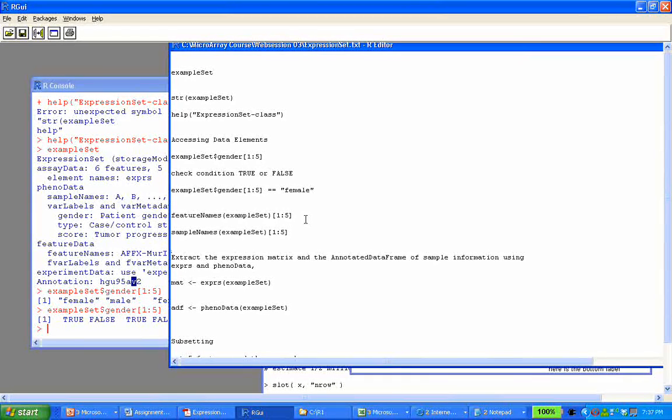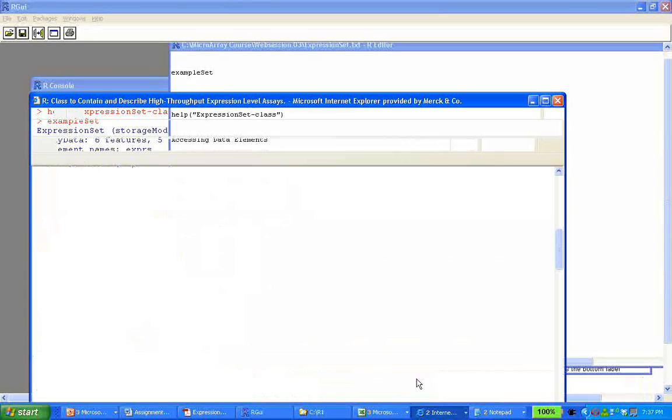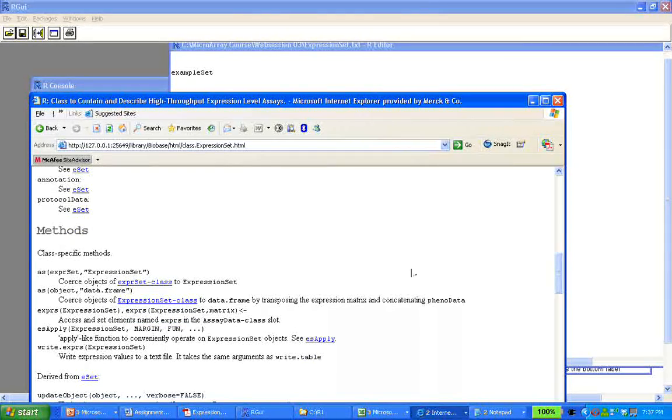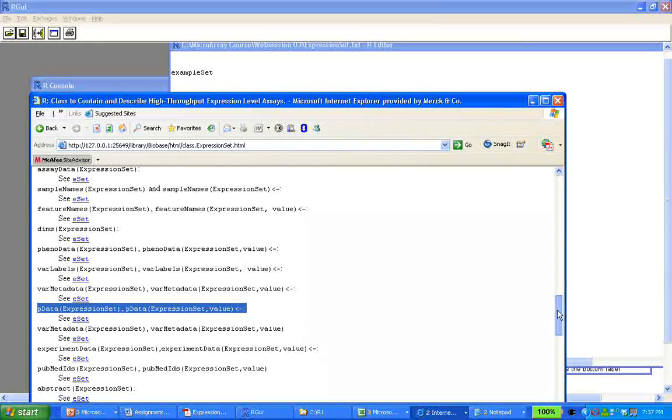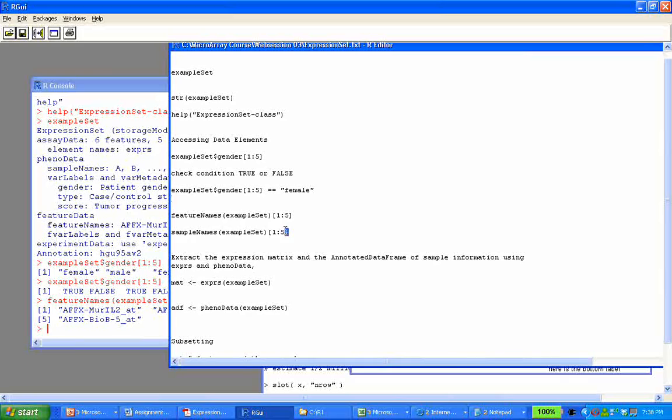If out of my example set I only want to know my feature names, but I don't care about the sample names, I can use the method featureNames. What's available or not, you should look up here under methods, whether you want to get just the feature names or sample names, etc. It's already available here. These are some of the same examples that I'm showing you here.